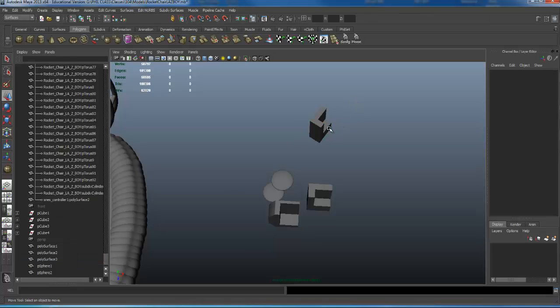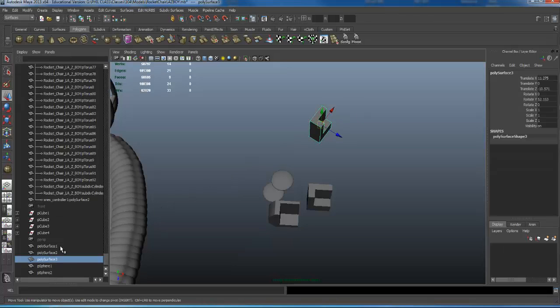And look at that piece. Remember before that piece was on a grouping? Now it's not on a grouping, is it? It's just a poly surface plane right there by itself. So what happened when I selected all the pieces and ungrouped it, it got rid of any extra groupings that were old history attachments. Does that make sense? Okay, all right, that's number one.